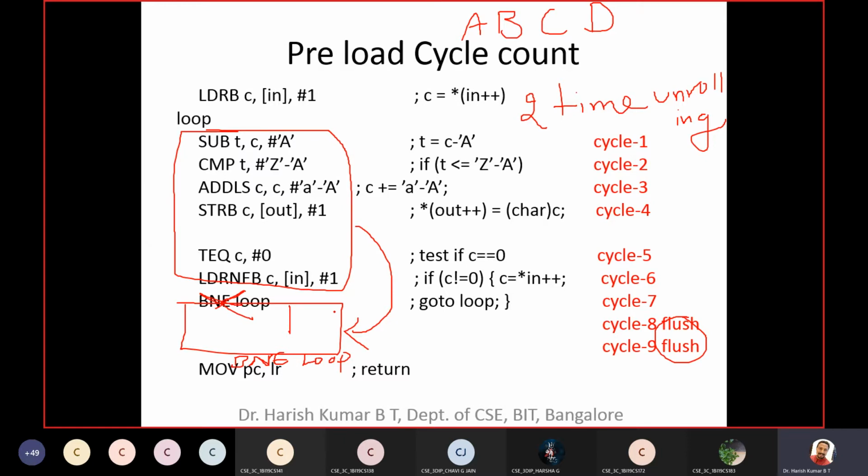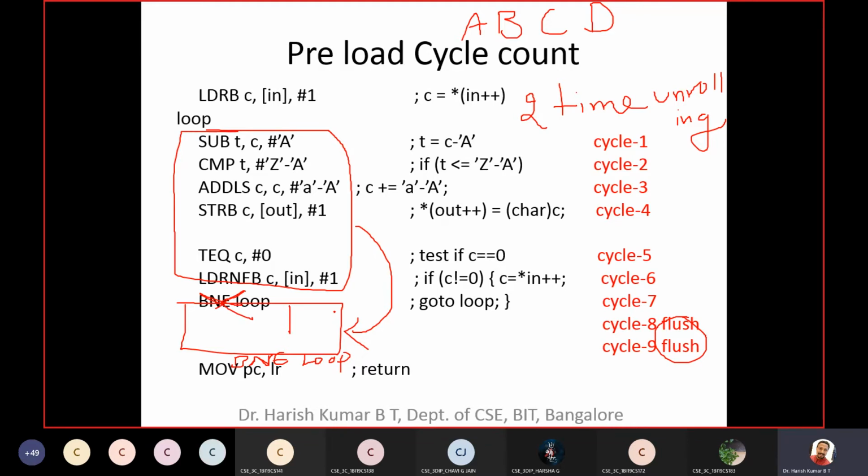Why is the availability of registers limiting? Because on every unrolling you have to use different registers, and you should not use the same registers which were used in the previous unrolling. Because of this restriction, the number of times loop unrolling can be done is not unlimited. It is limited by the availability of registers. Hope you understood.